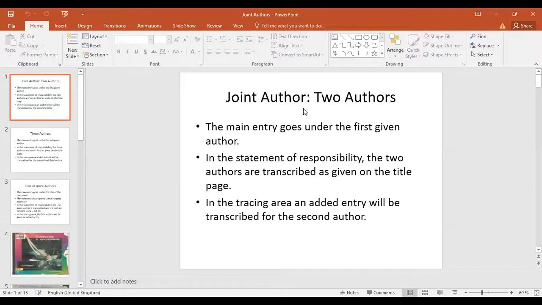In other words, in the tracing area, we shall make a provision to make added entries for the second and third author. So that is how we handle publications with three authors.